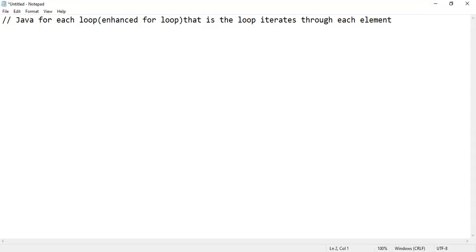There is a basic syntax that we can use: for, and here we define the data type, and then we define the item that we need to iterate, and here is the collection of elements.